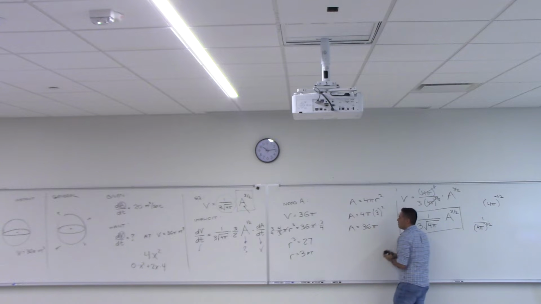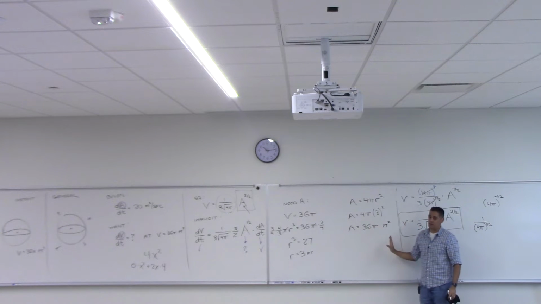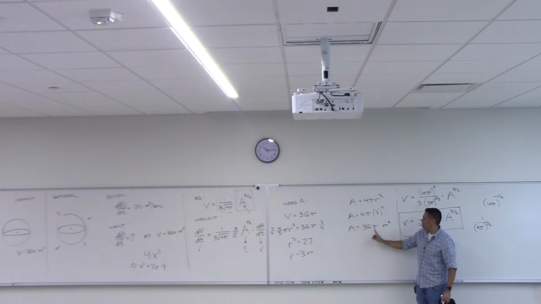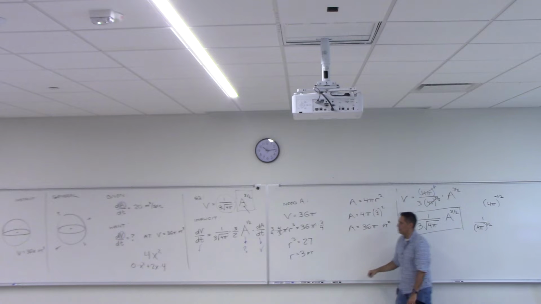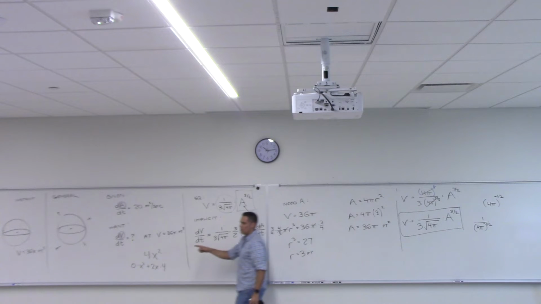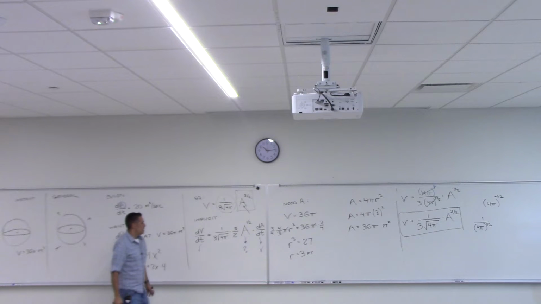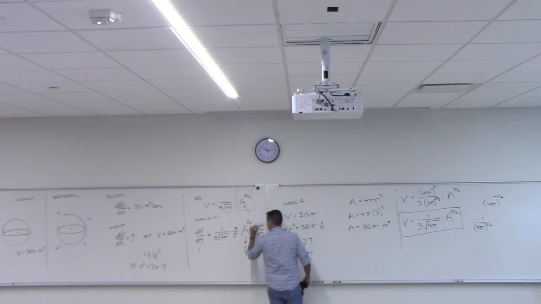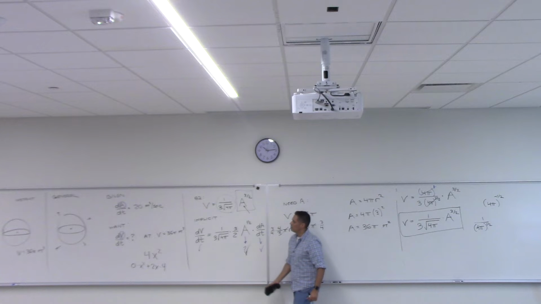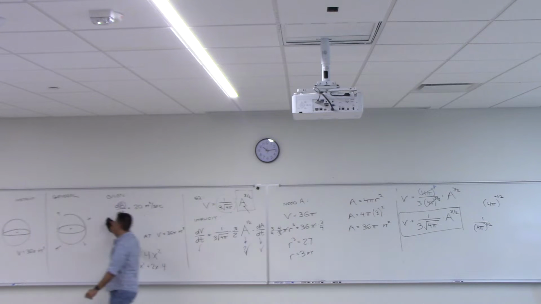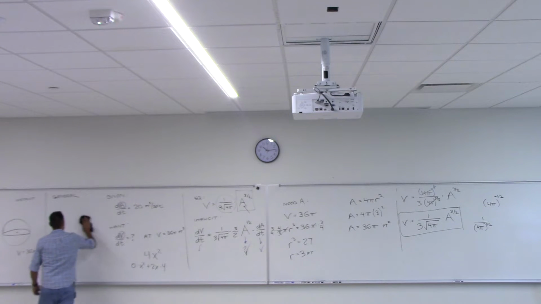Ooh, don't get it confused. This is square feet. It's just a coincidence that the area looks like the volume, all right? It's just a coincidence. This is square feet. It's an area. This is cubic feet. Totally different measurements, right? But now I have this, don't I? I have this. So I'm ready to get a final answer here. It's fun, right?